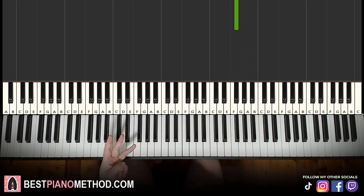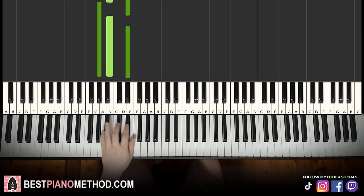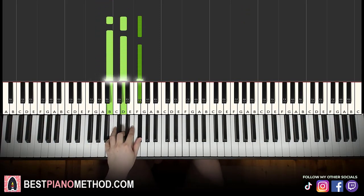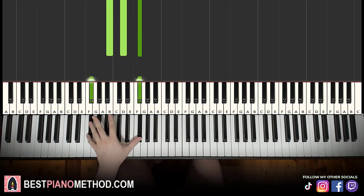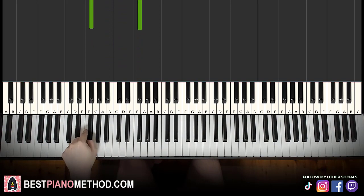Left hand, three chords here. The three chords are A flat minor, which is A flat, B, E flat. And then the second chord is B minor, B, D, F sharp. And the last chord, oh, well, it's just a G flat, single note. Okay, you can do it as an octave, or you can do it as just an individual note.